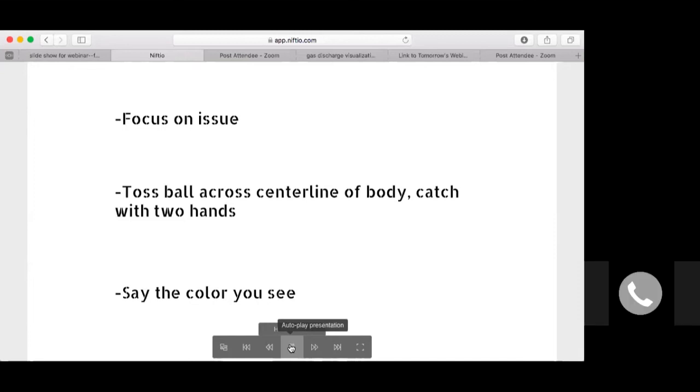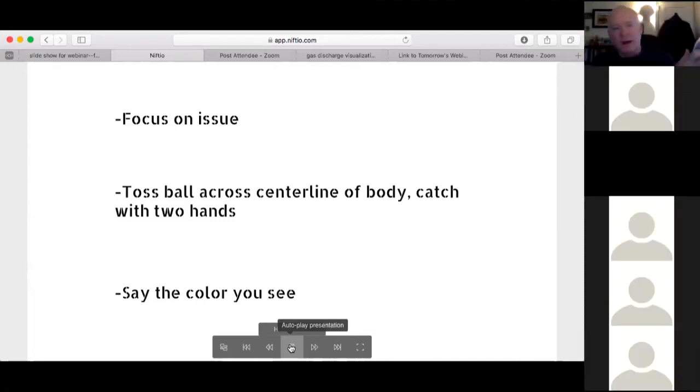You focus on this thing, whatever that thing is, and you throw the ball left, right. You catch it with both hands, the ball, and while saying the color you see. And that's the exercise. It's very simple. You can do it with a partner, or you can do it by yourself.